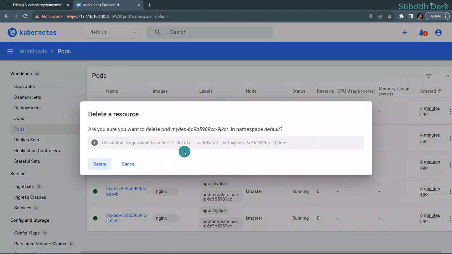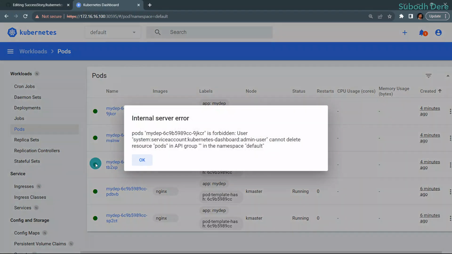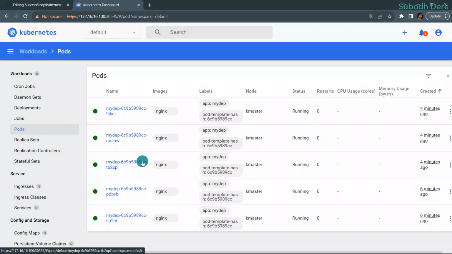Okay, let's try to delete it. You can see the pod is forbidden. The user cannot delete the pod in the default namespace. Because I haven't provided any such permission to my service account, I have just provided access for listing. I haven't provided any access to delete. So this is how you can restrict access as well, and the restricted access will be applied over this dashboard.